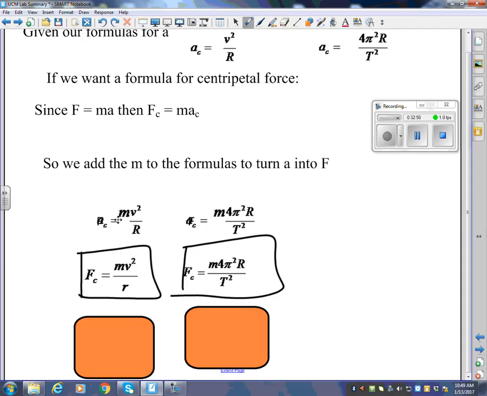Remember those days? Remember when you had V equals D over T and they showed you the magic triangles? Remember when we just had those easy formulas? This is why I yell at kids to not use the magic triangle. Because you try and come up with a magic triangle for FC is equal to M4 pi squared R over T squared. It's like a rhombus or something. It's not possible, right? You got to know your algebra. You got to be able to do that solving and that crossover stuff.